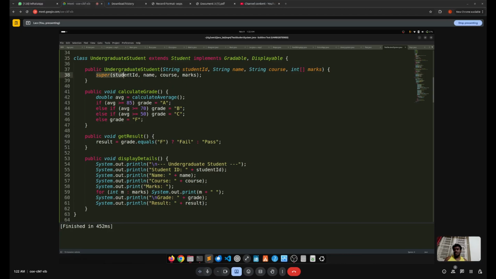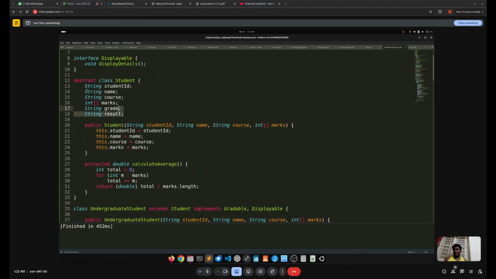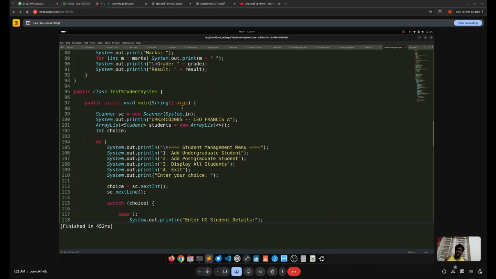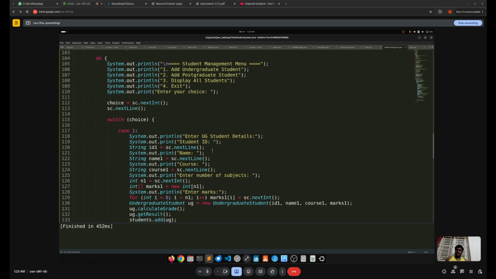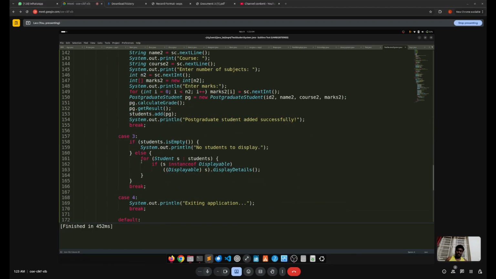It uses the super function, which calls the parent constructor, where the parent has all these values. In the main function, I have declared the object of student, and there are totally three options: add an undergraduate, postgraduate. By using the switch case, I'm able to get the input from the user.